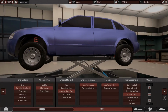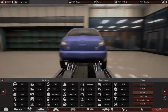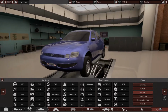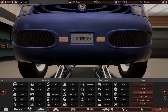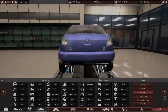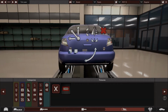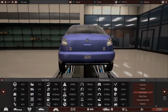Anyway, moving on. Okay, so here I have the final vehicle. I've made a few changes to the design, but I believe they're all purely aesthetic. I just wanted to finish it off really, so you'll see here I've got some indicators. An odd position, but it kind of ties the grille together with the number plate, which actually reminds me I forgot to put a number plate on the rear. So we'll do that now, since I can't be bothered re-recording the entire video. There, number plate, all done.